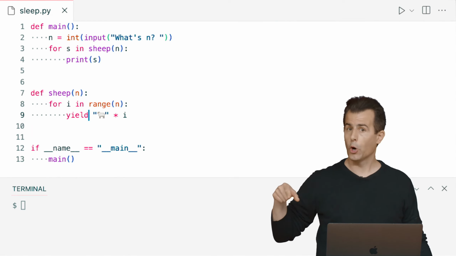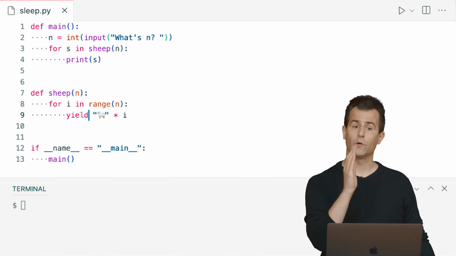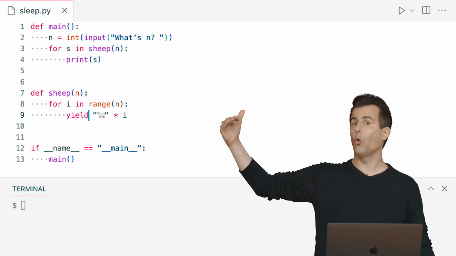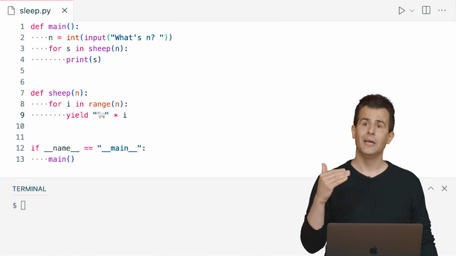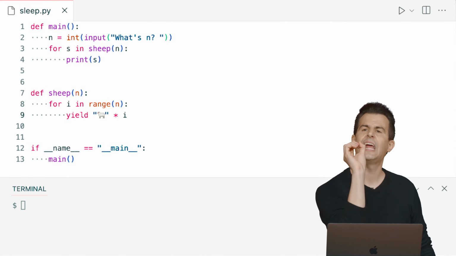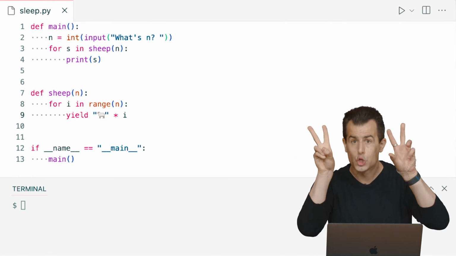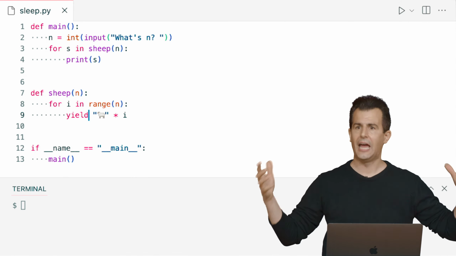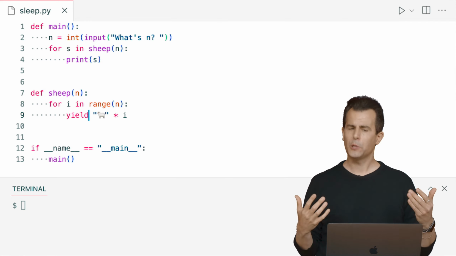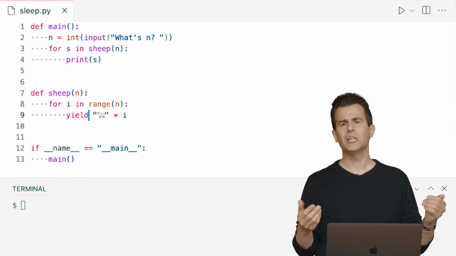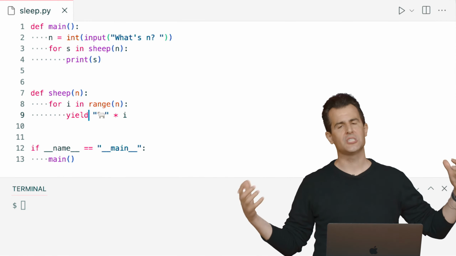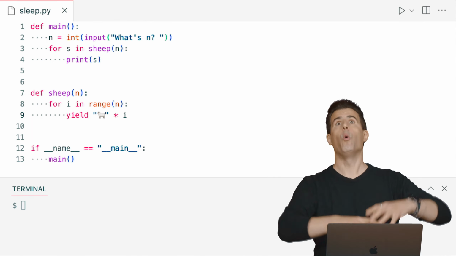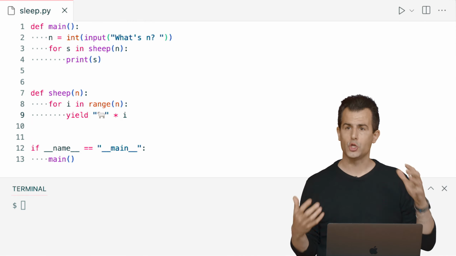The for loop will keep working, and I will keep counting from 0 to 1 to 2 all the way up toward 1,000,000. But each time, the function is just going to hand you back a little piece of data. It's going to generate, so to speak, just a little bit of that data, not all of the data at once. And that's good, because my computer has a decent amount of RAM, certainly enough to fit 1 row of sheep. It just doesn't have enough memory to fit, apparently, 1,000,000 rows of so many sheep.